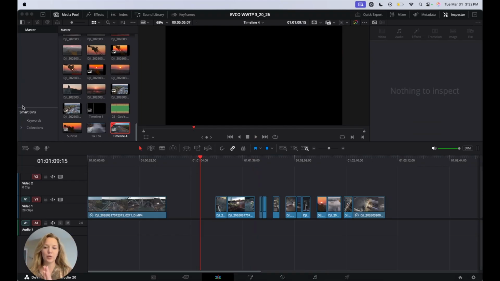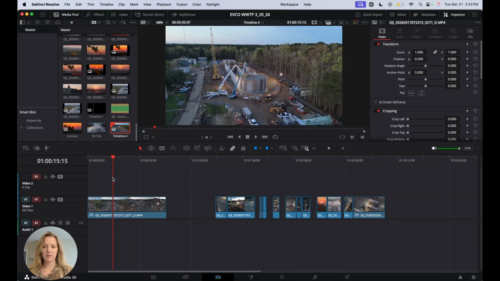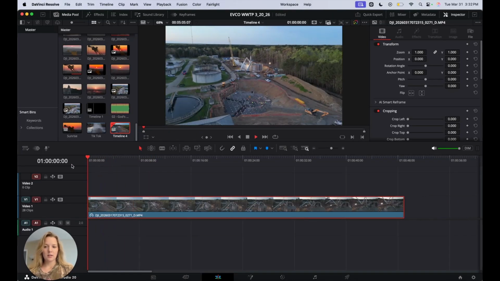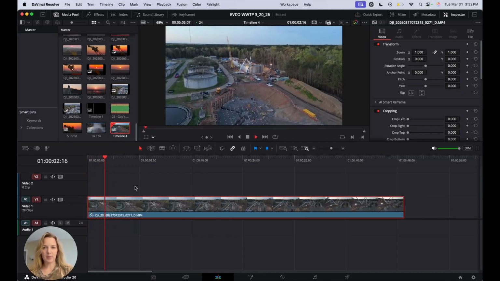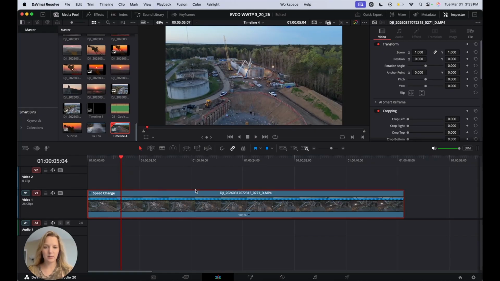Okay, so after I do a little bit of first draft ordering of the clips, putting them where I want them to be, I'll go into doing speed ramps. So this clip definitely needs a speed ramp. I'm going to show you how I do it. For this video, I put a title at the beginning. I'm not going to do that right now. So I need a couple seconds of it going slow, and you can see what's happening in the video.